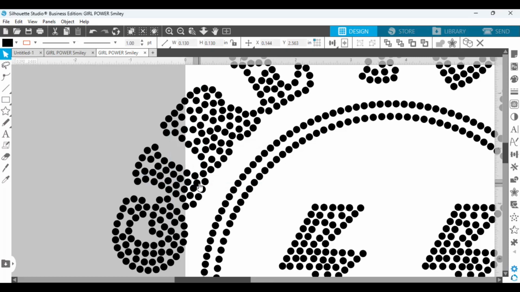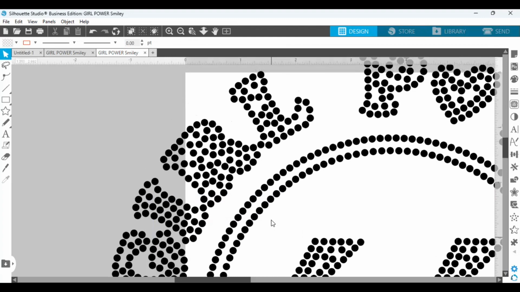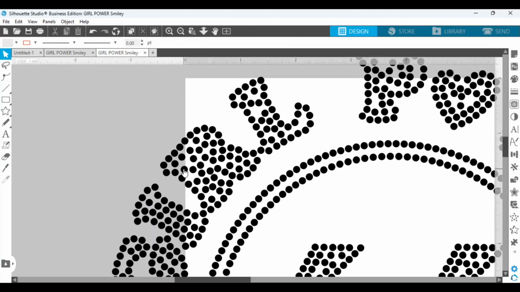And this one doesn't fit in here, so I'm going to delete that and I'm just going to leave it as this. Okay, it's pretty much okay. This I'm going to move more into the middle and make it look more filled. And this is the way you do it. Like I said, I am not going to finish the whole thing, but at least you have an idea how it's done.